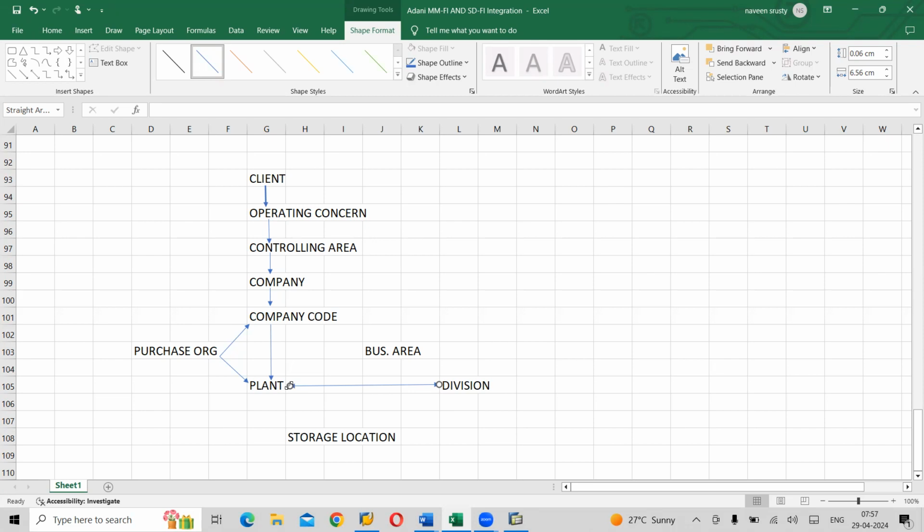Business area will be connected to division and plant.